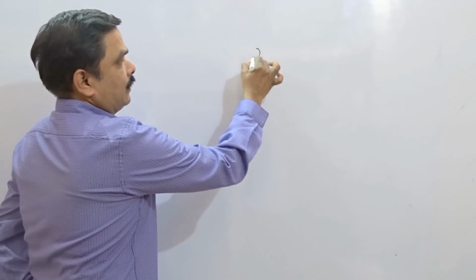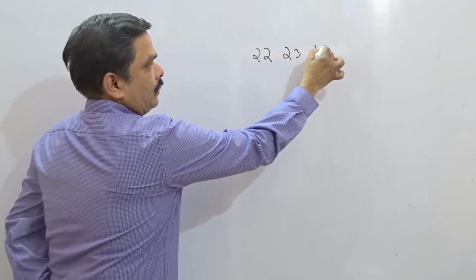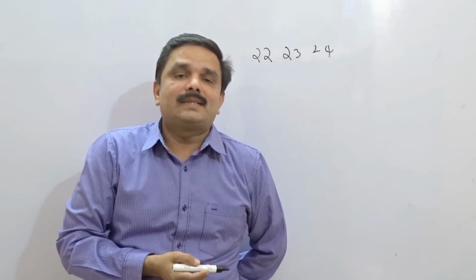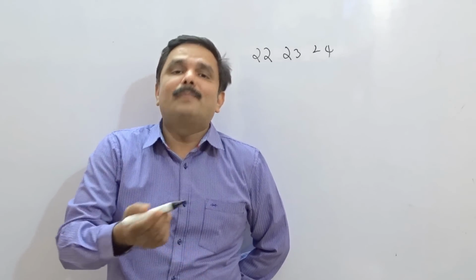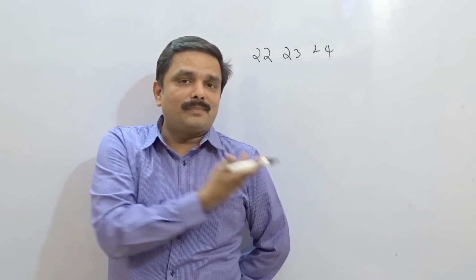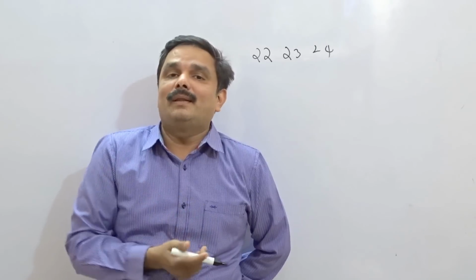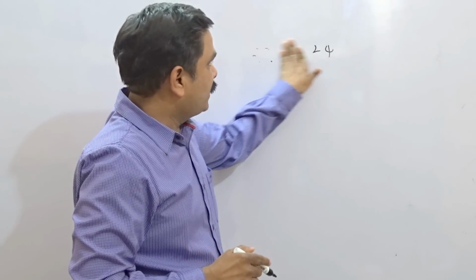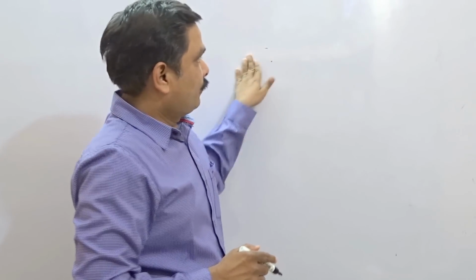Let us take any three consecutive numbers. What is the average of 22, 23 and 24? Needless to say, average is nothing but the sum of the items divided by the number of items. You can easily sum this up and divide by 3 to get the average. But what if they give it in this way? Instead of giving only one parameter, I am going to take some figures where we can use the rule of alligation also.